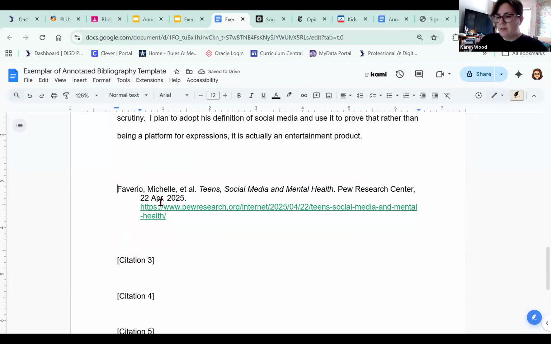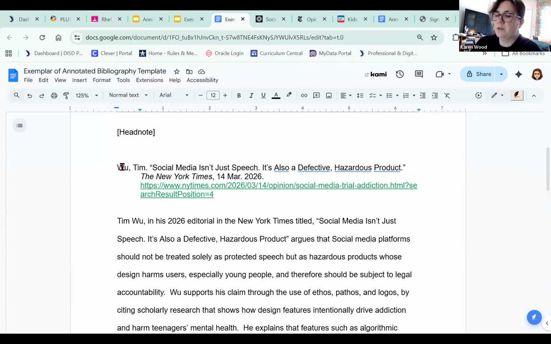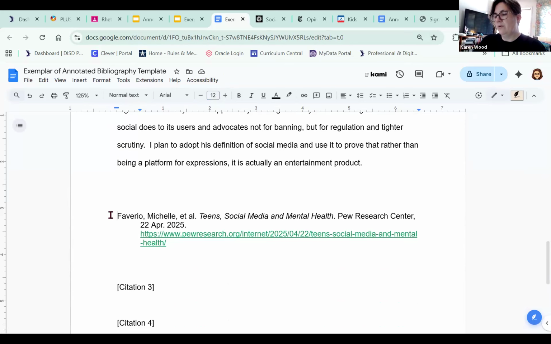Okay, so now I've got my second citation. Now, for those of you who remember MLA, what's the first thing we notice here? This one starts with an F, but the one that we did before starts with a W. So in a bibliography, we're always going to put them in alphabetical order. So I'm going to move this one above the other one.